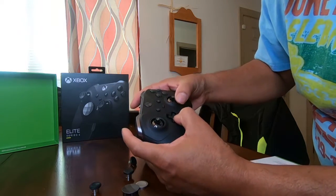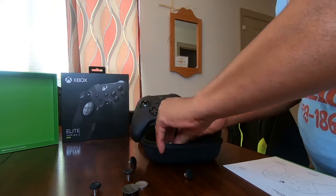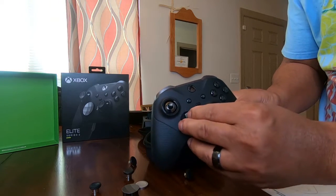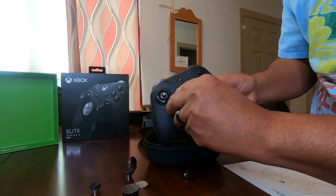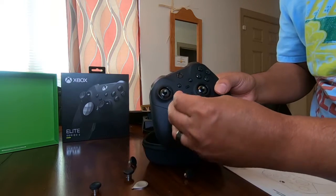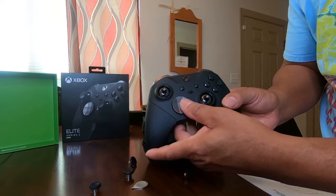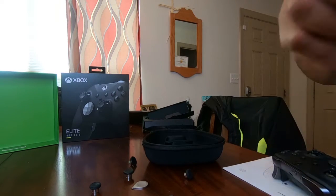Oh, this is nice. This is top of the line, y'all. Also, right here, I can put this on here like so. Boom. Top of the line. So you can have the directional or you can come back and do it like that, however you want to do it. This is how you want to do it. Let's get it.